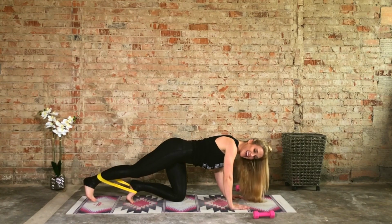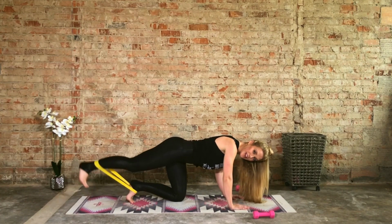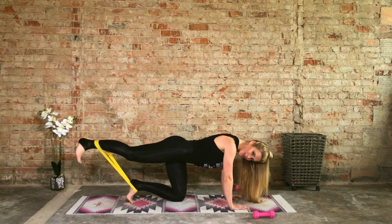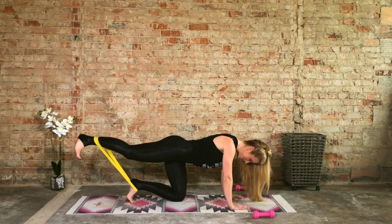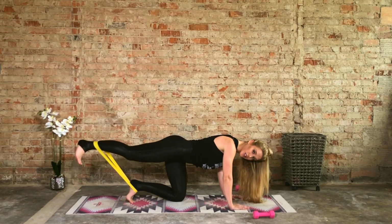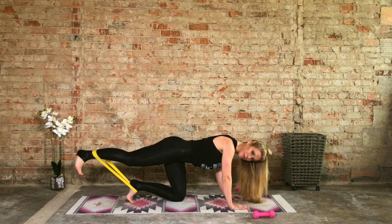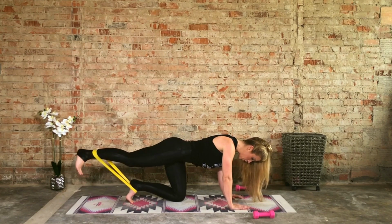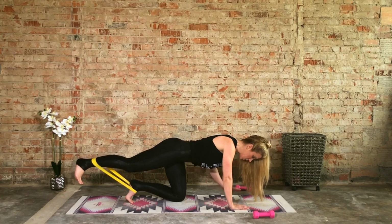Eight more, seven guys, and six you'll hold. Last five, last four, three, two. Now hold it up, make those little pulses, an inch up, an inch up. Go one inch higher. Your leg should be on fire now. Eight, seven, and six, you'll hold. Last four, three, two, now hold. Really firm up that core, more than you have.